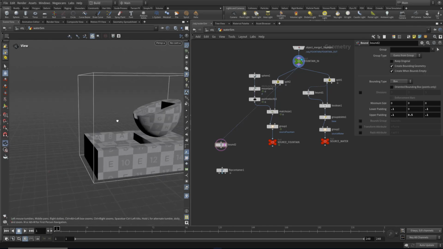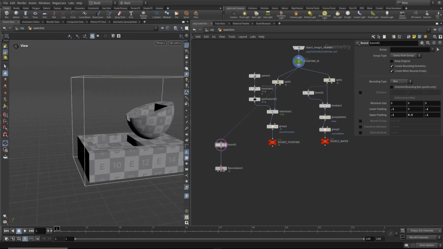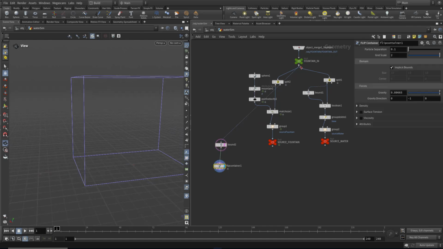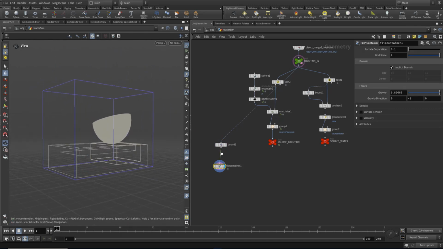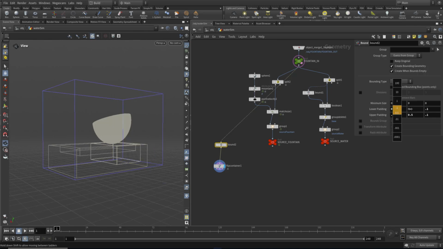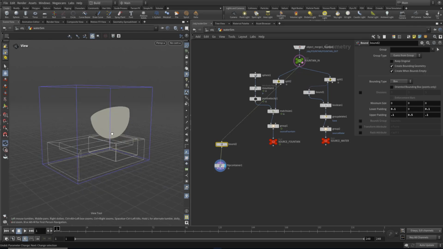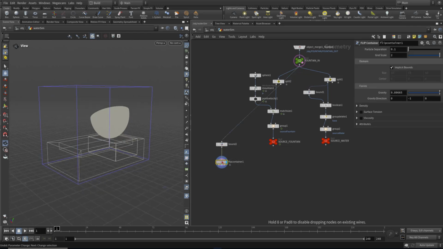So that's sort of driven by our geometry, which is good. If I now plug that into the flip container, you'll see, let's just template the fountain. You'll see the flip container fits nicely around there. And again, we can adjust this if we want to, make it a bit bigger and smaller. The other nice thing about this flip container is we've got some other settings here.